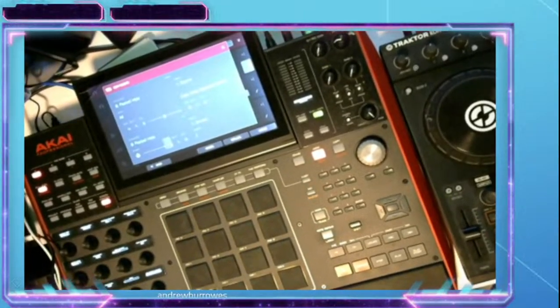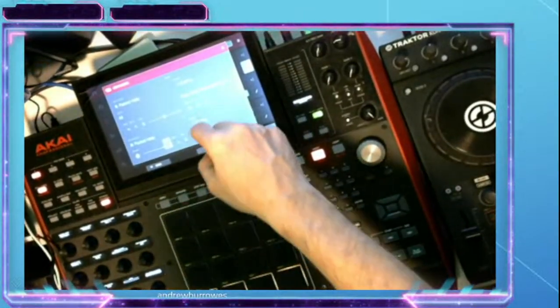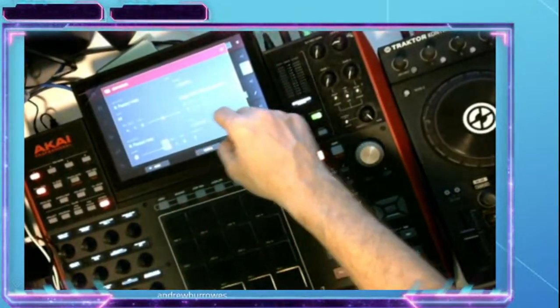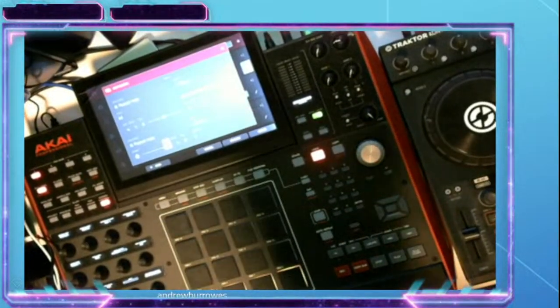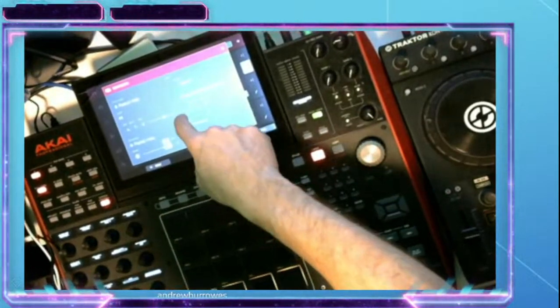So under the To section, okay, I see the little To right there.